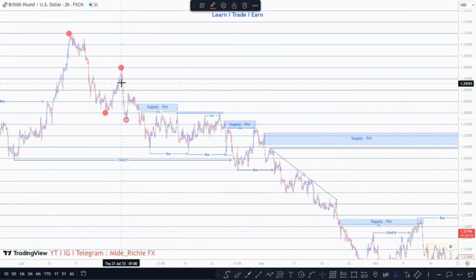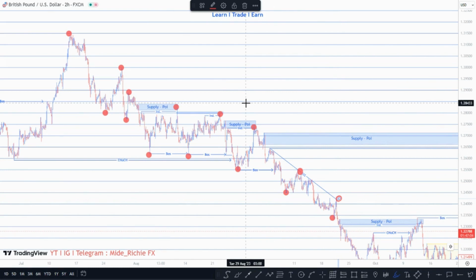So after the lower low, we had another lower high, lower low, lower high, lower low, and so on. You guys can see exactly how this is being done, right? The market is moving in waves, and for the market to move in waves, it is basically creating highs and lows, highs and lows.